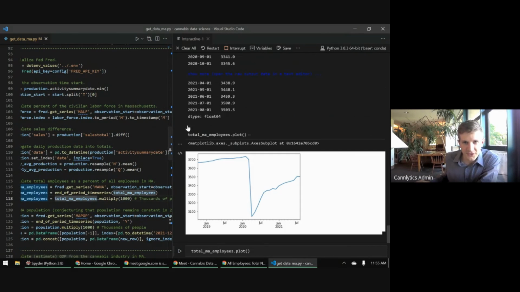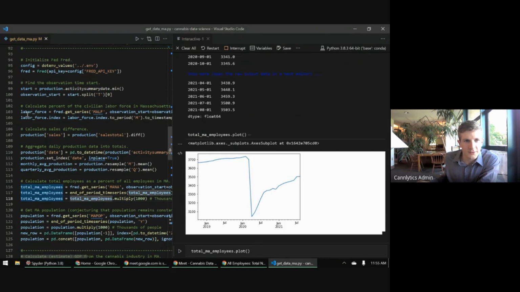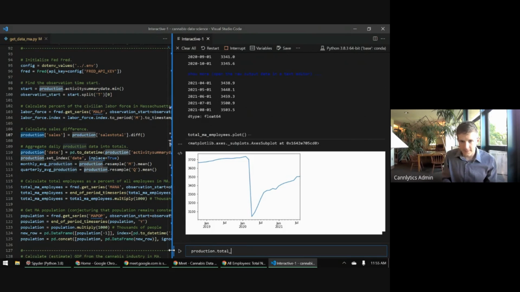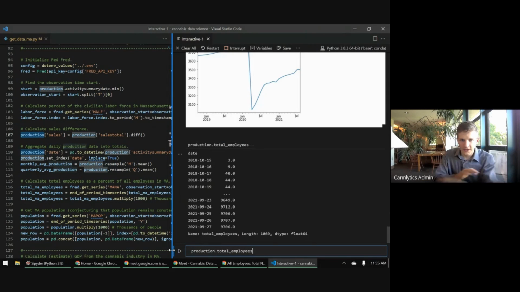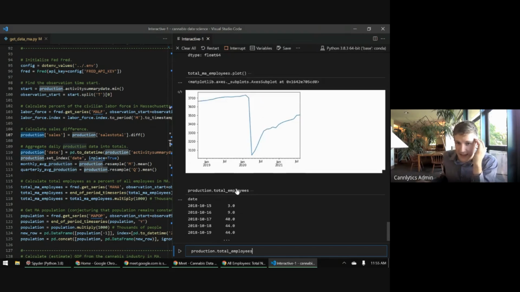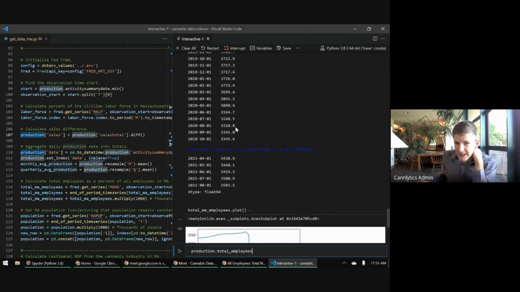So this little trick is basically, if you look at our production data here, we've got daily data. And so basically we want to compare daily to monthly.